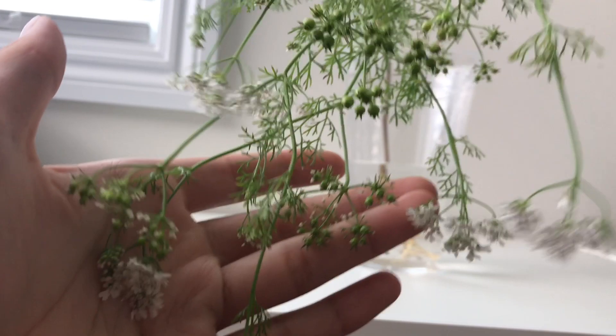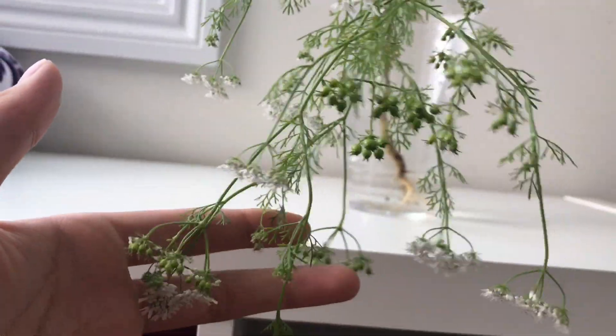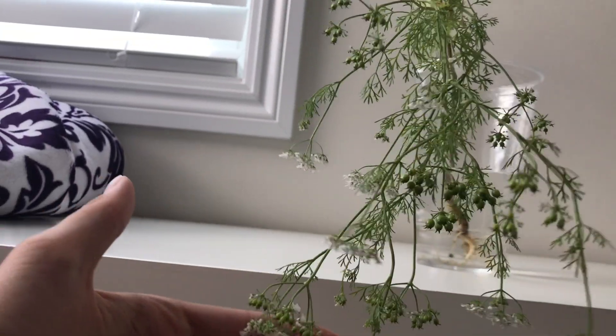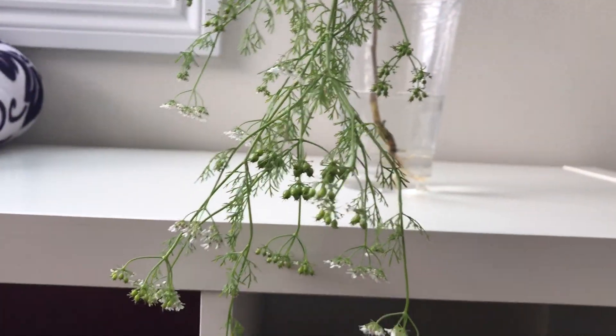I'm going to be doing some behind the scenes of my week five — or maybe week six — fashion week photo for a dazzling doll model. I really want to do something with the light but it's kind of fading, so we'll see if it brightens up. Funny story: I thought these were flowers so I picked them, then realized it was like cilantro. I don't know the English term for it, but they smell really good and I'm going to use them as a prop.